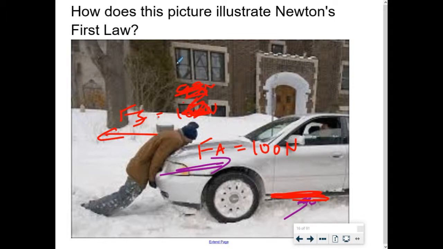Let's say that friction by some miracle was 101 newtons and you were only pushing with 100 newtons. The car would be going backwards? That doesn't even make sense. There's actually a rule that says that the force of friction always has to be less than or equal to your applied force. Because you can't have more friction than you're applying. Otherwise things would start going in reverse. Right? It wouldn't make sense for this car to all of a sudden, due to friction, start rolling over on top of this guy. It might because there's an incline, but that's due to gravity, not due to friction.